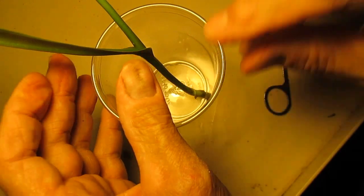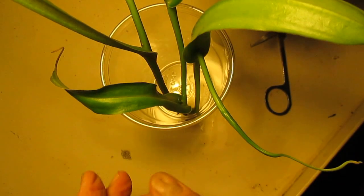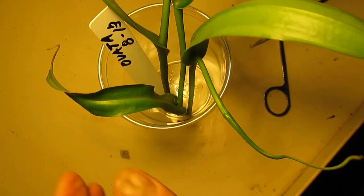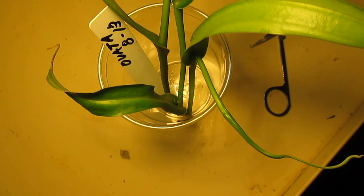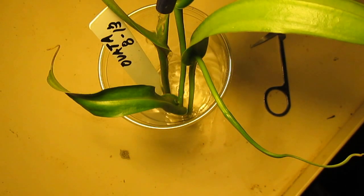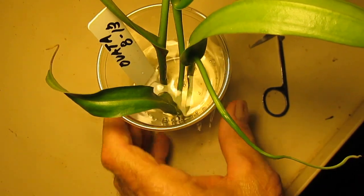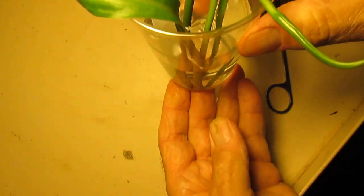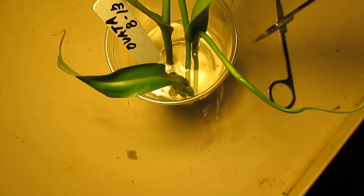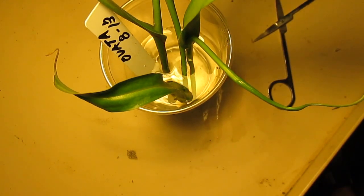Yeah, I'll drop them in a container of some sort. Drop in my name tag. I like to put the date on it so I can keep track of it. And use a little RO water. I like to really cover everything pretty good with water. Guess you can see about how deep that is. You gotta keep an eye on them. I put them out in the greenhouse for a little higher humidity, but the water level can go down pretty quick and it doesn't take them long to dry up.